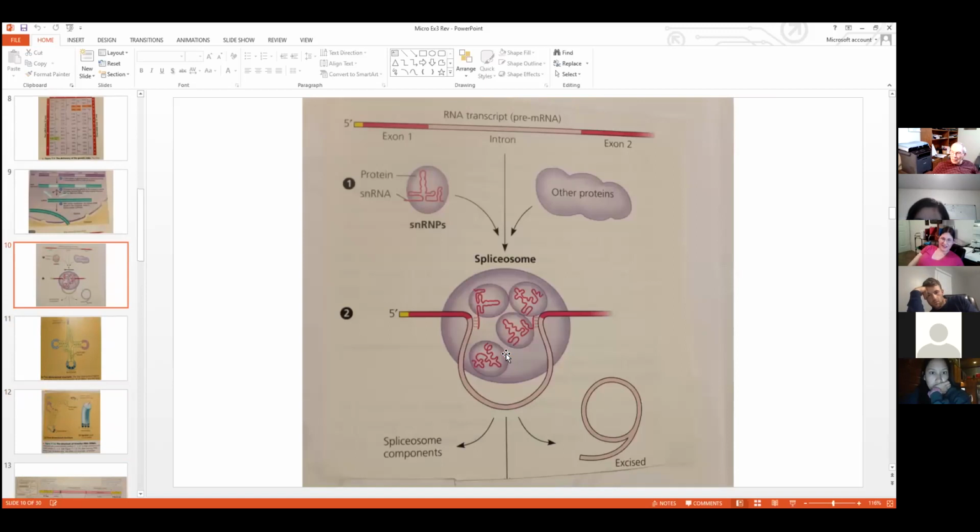Okay. I didn't know if that's going to be a particular question on concepts that was going to be longer. I can ask you what the spliceosome does to make it long enough, but not ask you what the spliceosome is. Okay. Yeah, that's what you said earlier.